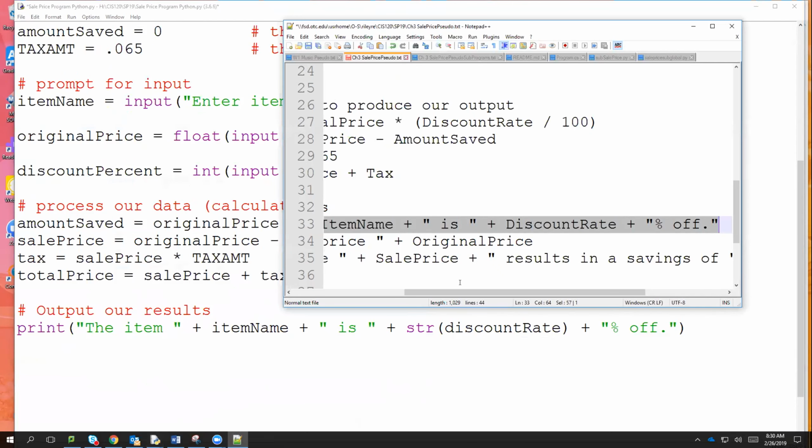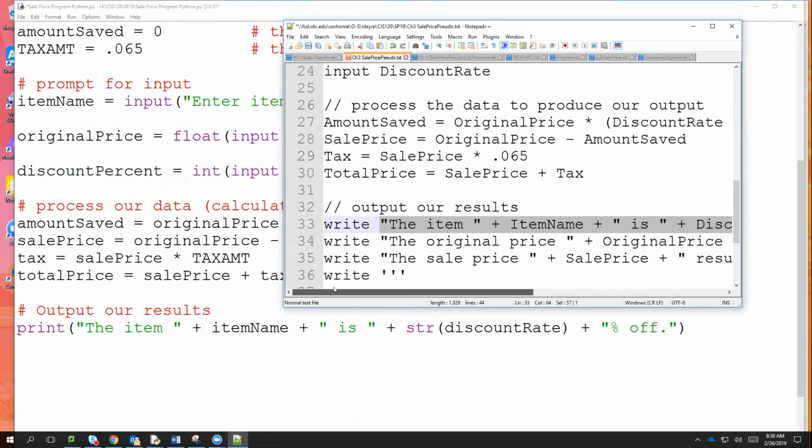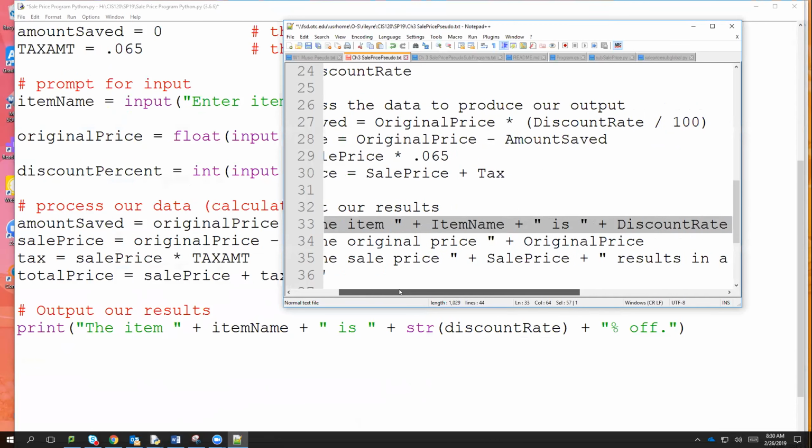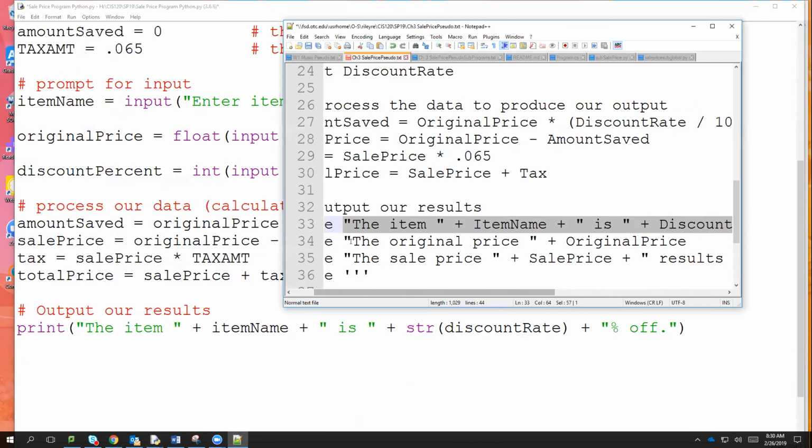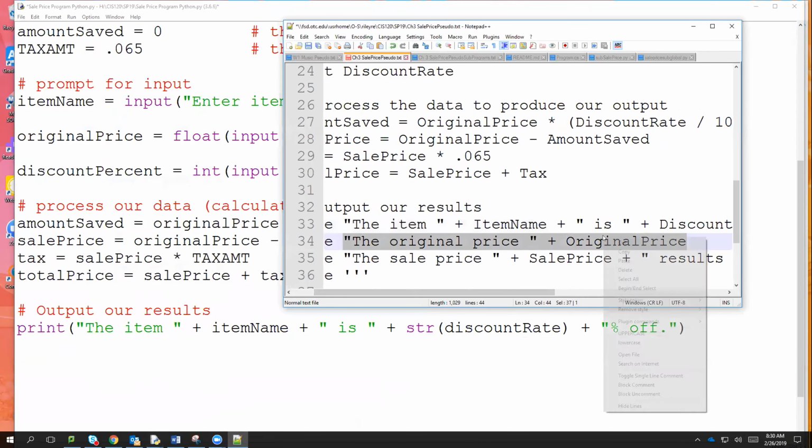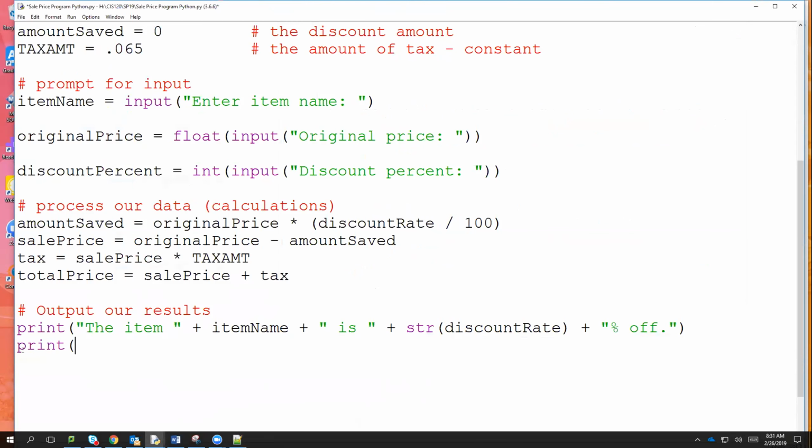Now our next line of output was the original price. And again, I'll just make my original price variable name lowercase.